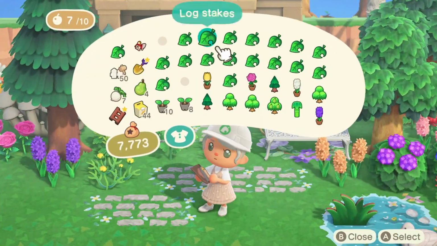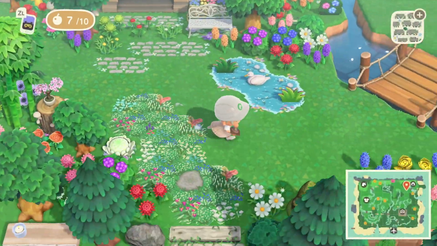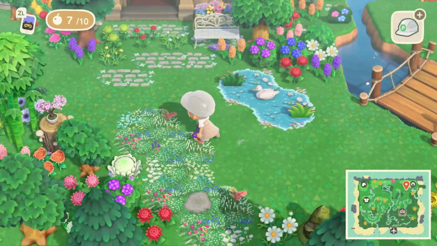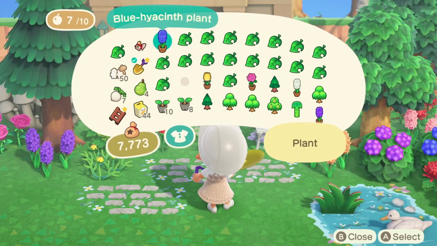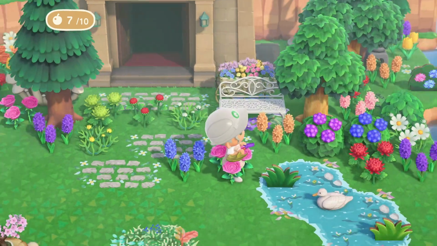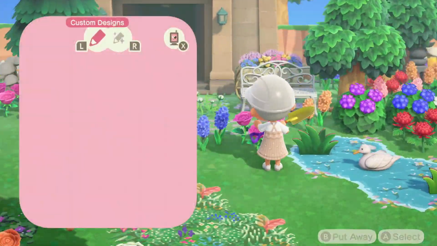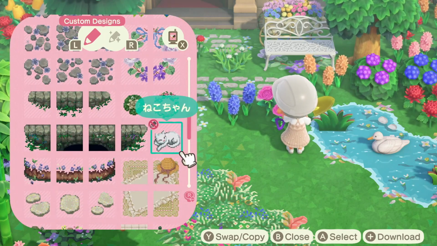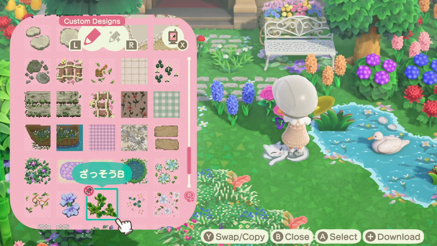I'm trying to break up this brick pathing with some different flowers. With this certain brick pathing that I'm using, it's kind of hard to use a lot of it, so I have to be careful with how much I'm using. Luckily, the flowers are a really good way to break it up and make it look like it's not too much of the same pathing in one area.